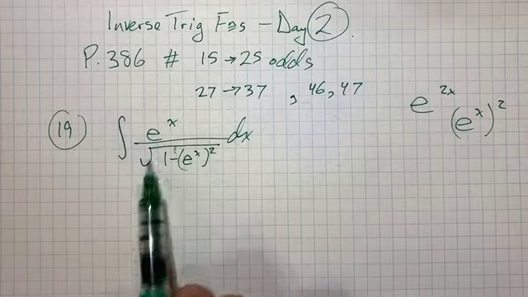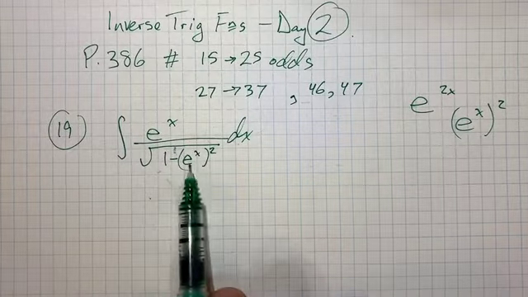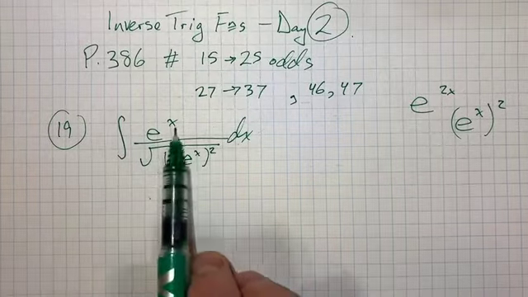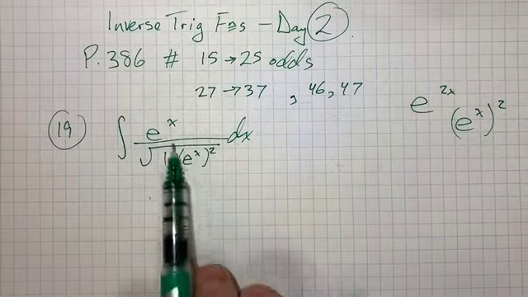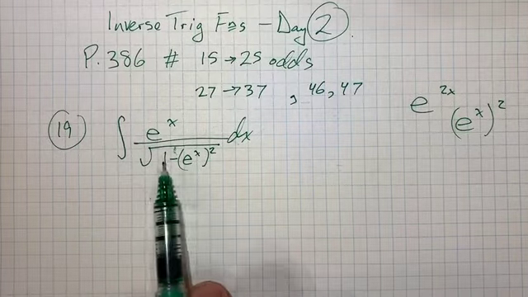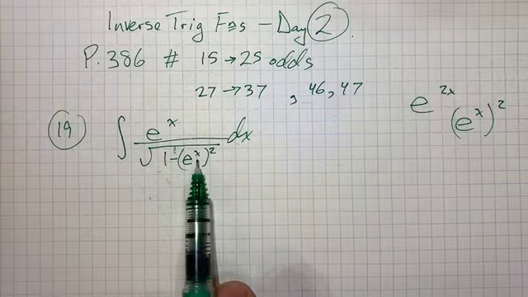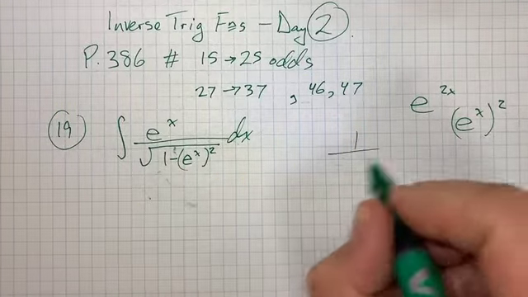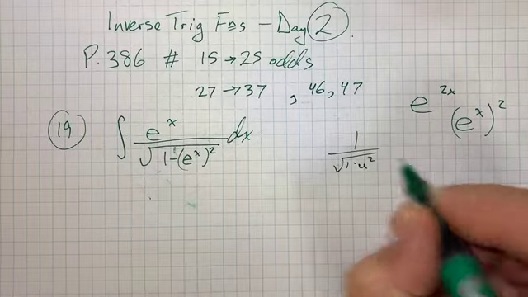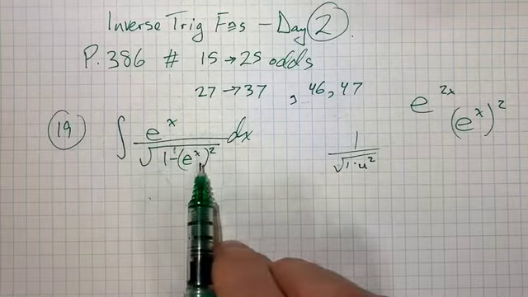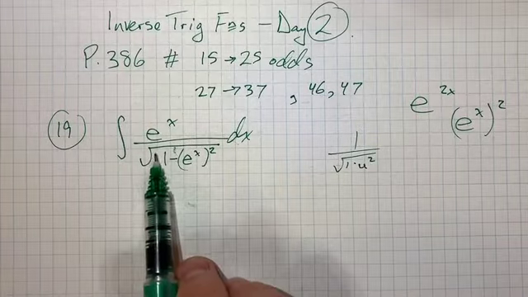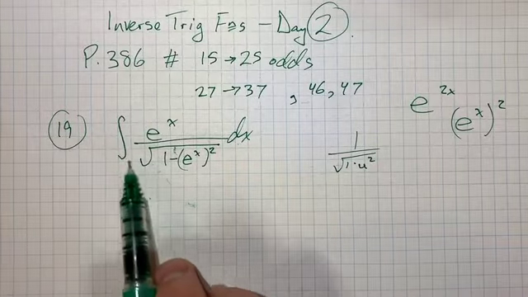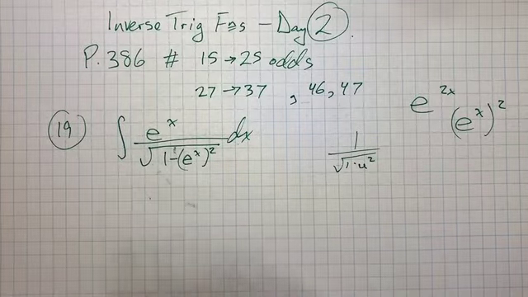Remember that 1 over square root of 1 minus u squared? That's an arc sine pattern. Well, it's not 1. There's something else on top. But if I was to do a u substitution, 1 minus u squared, the derivative of e to the x is e to the x. That's my du. So I've got that 1 over the square root of 1 minus u squared pattern. This is going to be an arc sine. How do I know it's not an arctan? It's got a square root. It's not an arc sec. Doesn't have something out front. So arc sine, that's the pattern I want to create.